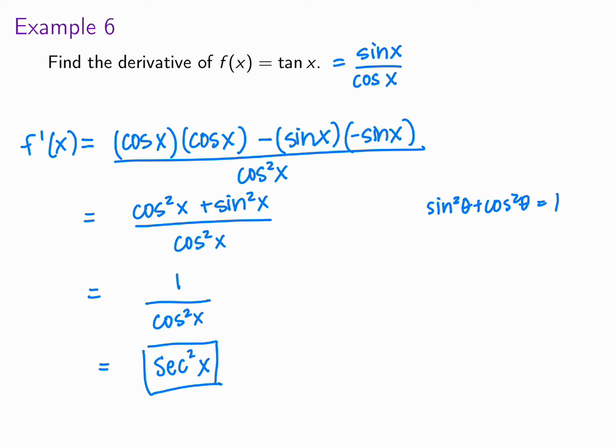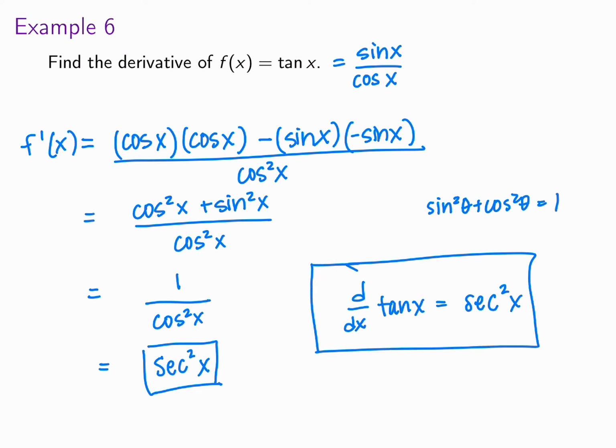So we've gone through the quotient rule to show that the derivative of the tangent function is always secant squared x. Okay, so this is one you should learn. Tangent's one of our basic 6 trig functions. You should know its derivative, just like we learned sine's derivative and cosine's derivative. However, should you ever forget what tangent's derivative is, you can always fall back on doing the quotient rule, rewriting tangent as sine x over cosine x.